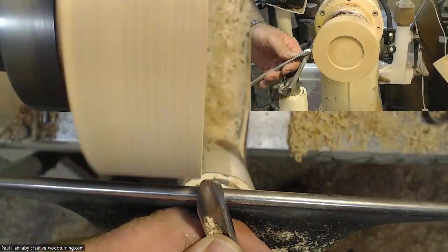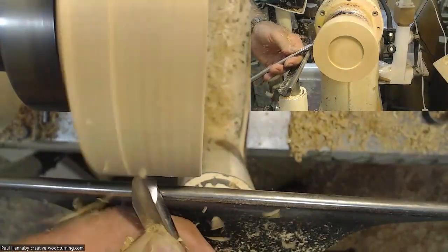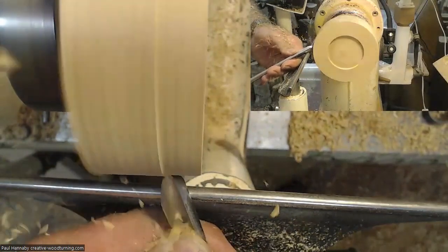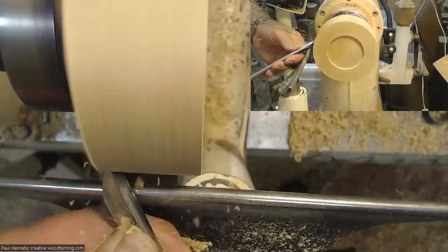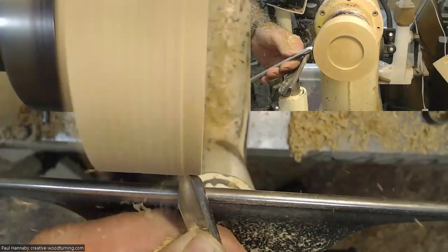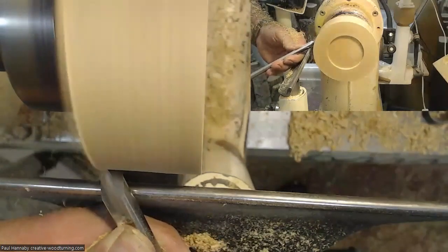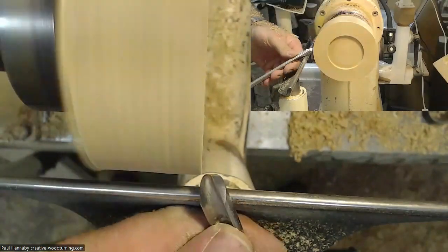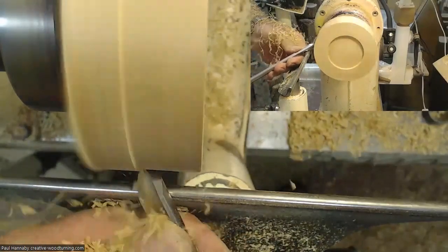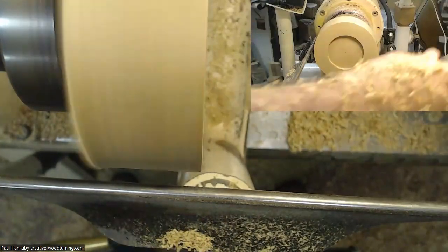Switch cameras. I've tried to position the overhead camera as far as possible so you can see what I see. So, not too bad on something like this, but sometimes you're actually working around where the camera is because it gets in the way. But shouldn't be too much of a problem on this one.